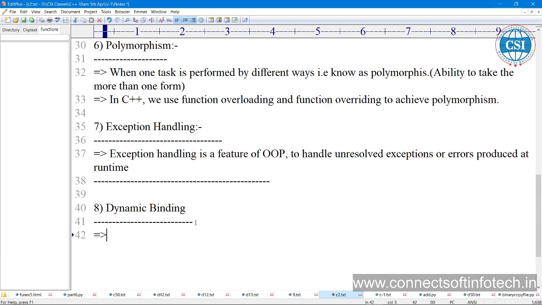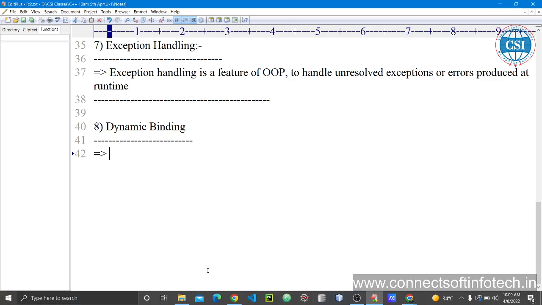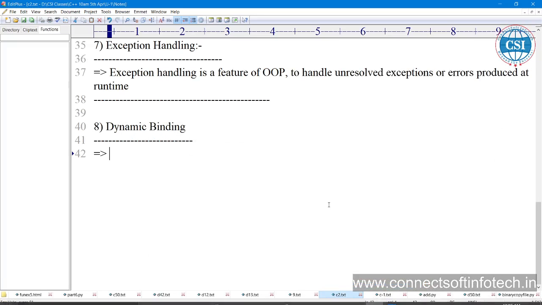Okay, what is meant by dynamic binding? Don't worry about this one. We have practical, program-oriented sessions on static binding and dynamic binding. That is polymorphism. We will see it in the separate chapter. We are going to start step by step. But these are the properties of OOPS. We have to just cover these properties of OOPS. We are not talking about C++ here. We are talking about the properties of OOPS.